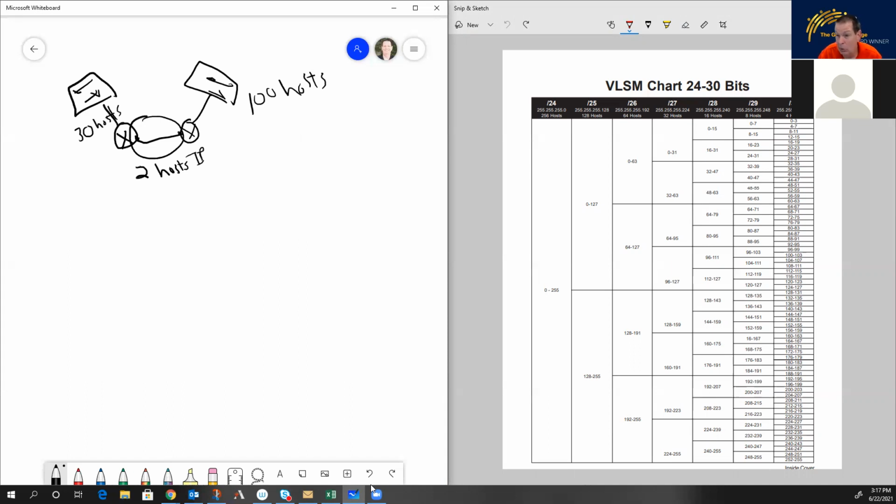Now I will tell you, there is a way. It's called IP unnumbered. There is a way to actually borrow IP addresses from inside of here, but it's way outside of this class. If you ever run into it and say that Kelly Cottle was a liar, I'm not lying to you. I just don't teach that to this level because it's not something that applies.